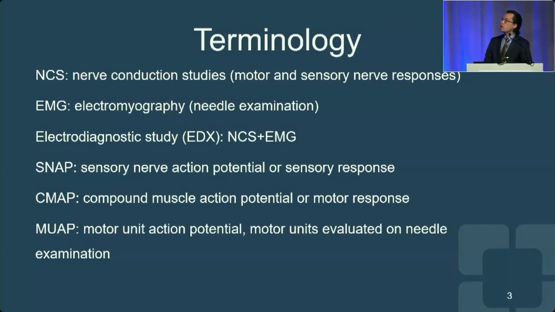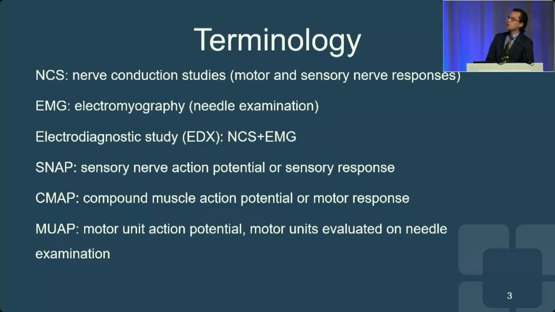So nerve conduction studies, or NCS, refers to the motor and sensory nerve responses for the most part. EMG actually technically just means the needle study. Now, we often interchangeably use EMG to really mean electrodiagnostic study. The electrodiagnostic study means nerve conduction studies plus EMG, but you'll probably hear me throughout the talk use the term EMG to really refer to an electrodiagnostic study.